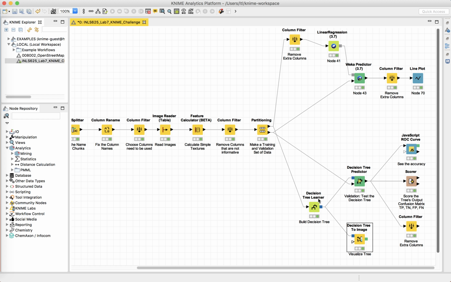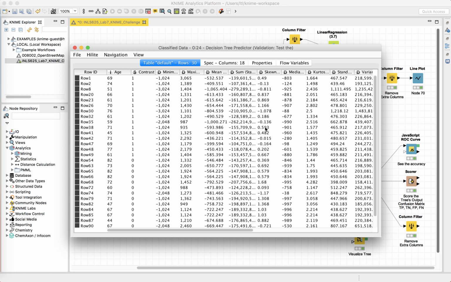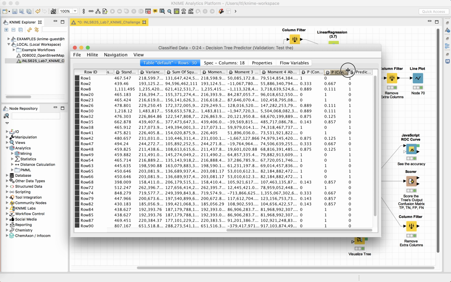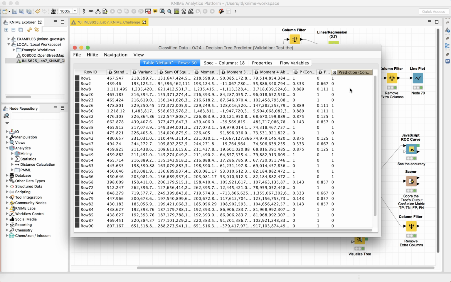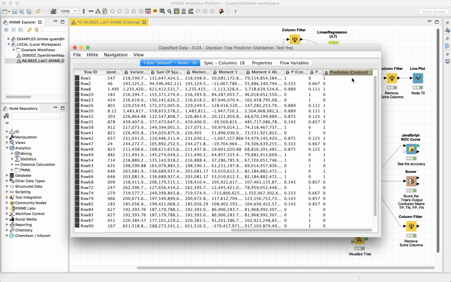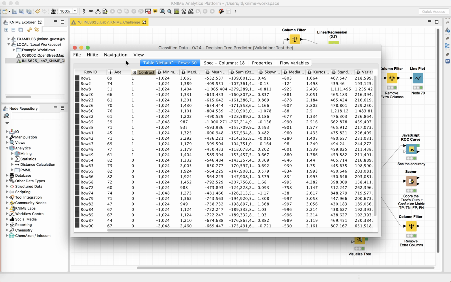After we have the decision tree model, we can use it to predict. So we use the decision tree predictor here, and we can see that there is a new column called prediction contrast here, but it's very hard for us to compare this column to the former contrast column.